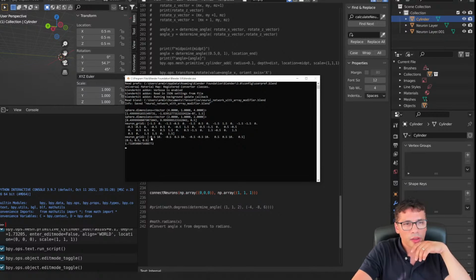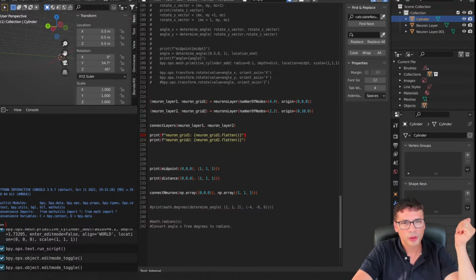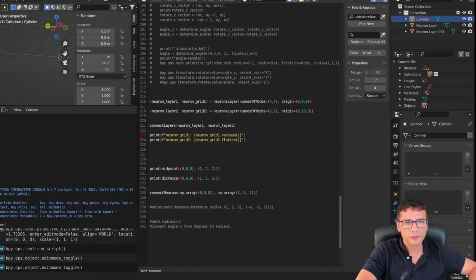Yeah, I think this is okay. I'm not sure actually. This flattened too much. This is not what I want. I wanted to have like a list of coordinates, and each coordinate has 3 dimensions like X, Y, and Z. But this flatten has put all the numbers into a big list. So this is not what I want. But I just remembered that there's reshape as well. So reshape allows me to remove one dimension.